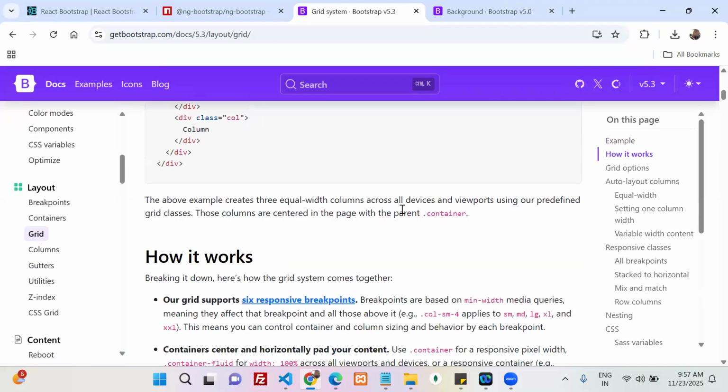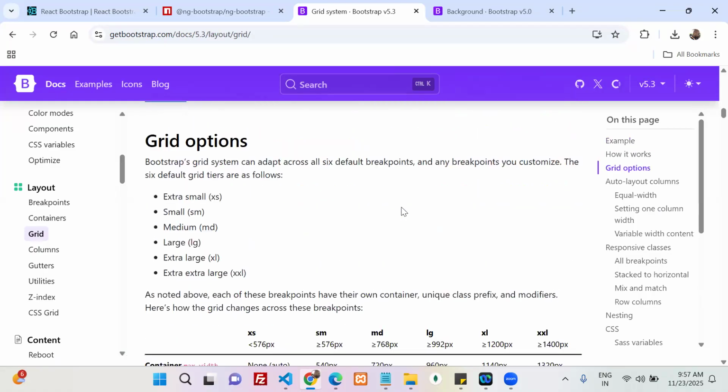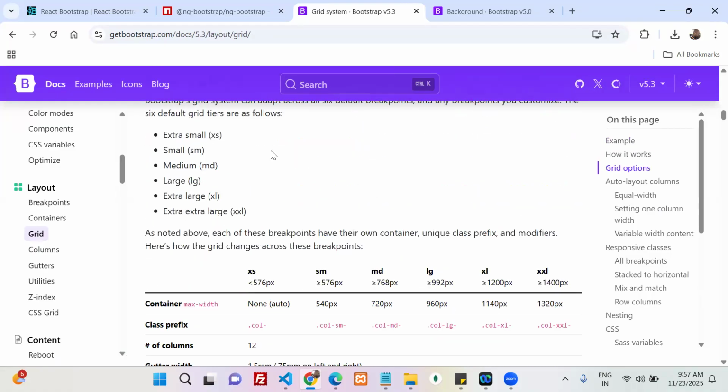How many resolutions does Bootstrap support? Resolution is nothing but device width, I said, right? Now see, Bootstrap supports 6 resolutions.